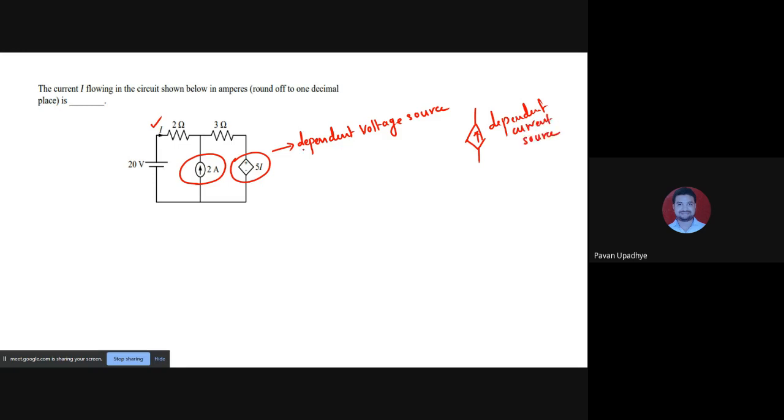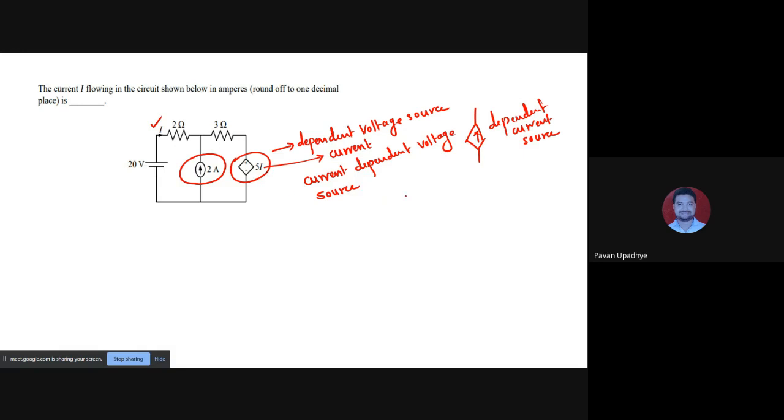Now, what does this voltage source depend upon? Look at this. It depends upon current, some current. So this voltage source can be called a current dependent voltage source. This is how you have to be very sure about what type of source is present. Some of you may unnecessarily get confused over here by looking at the I. Some of you may unnecessarily think that this is a current source. No, it is not a current source.